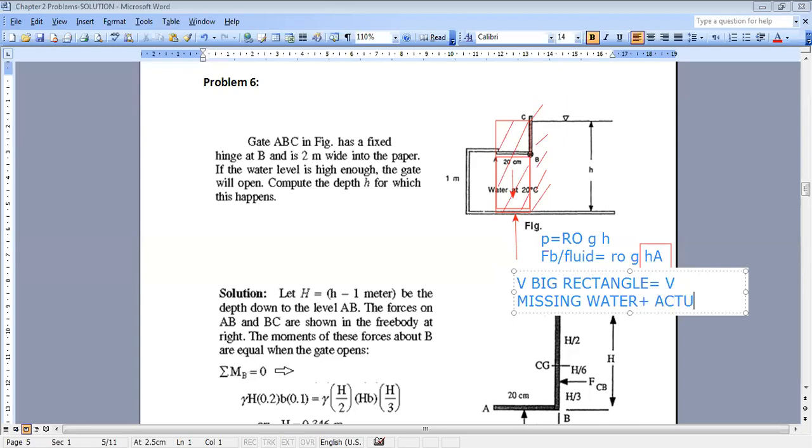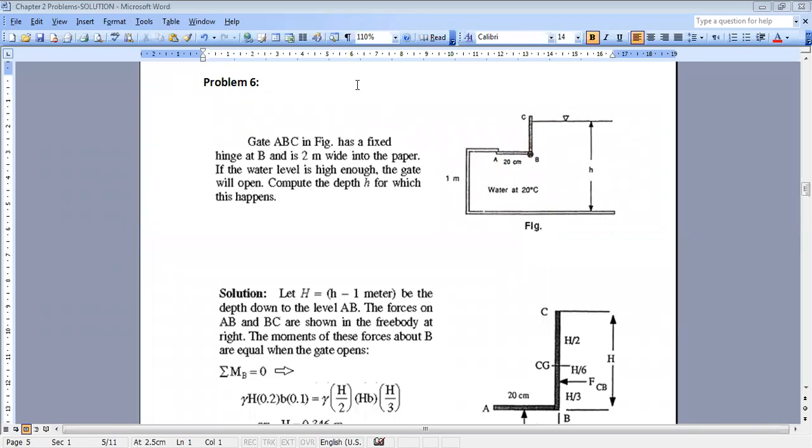of water, okay? So if I want to represent it here, as you can see, this whole volume is divided into two parts. So let me draw it. I have two parts for the total volume. I have this part, and this one I will call volume of missing water. And I have this part, which is the actual volume I am working on.